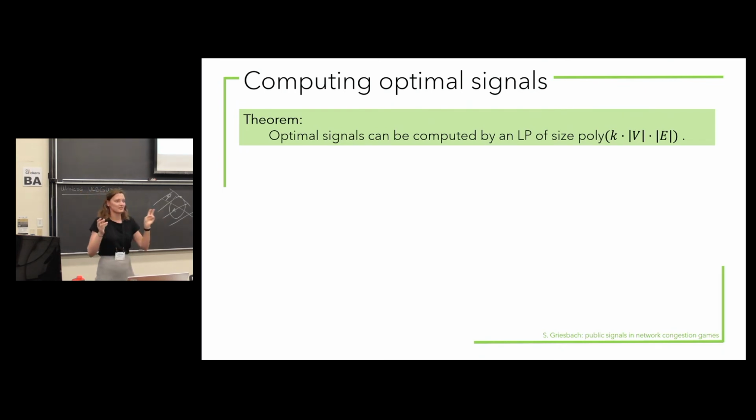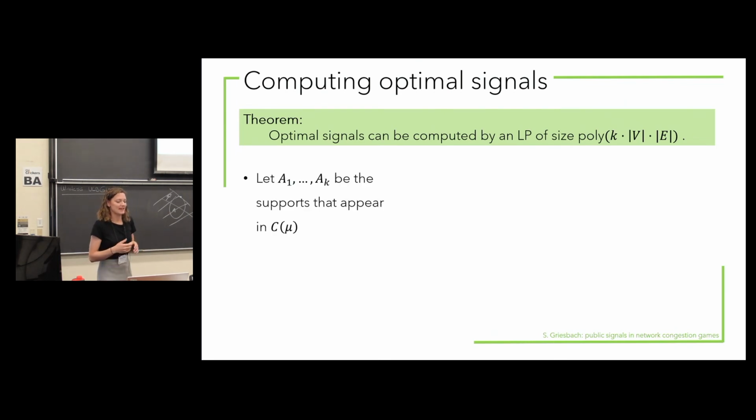So there are two questions arising. First, what is K? We'll get to this in a second. And the second thing is that we already know it's NP hard, so this K must be something that may grow exponentially. So let's have a look at what this K really is.